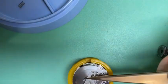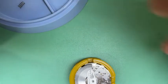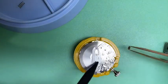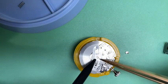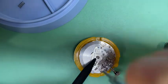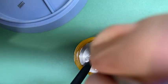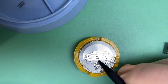Then we can fit our oscillating weight axle like so. Check our shakes. And there we have it, a completed Seiko 6139B chronograph movement.